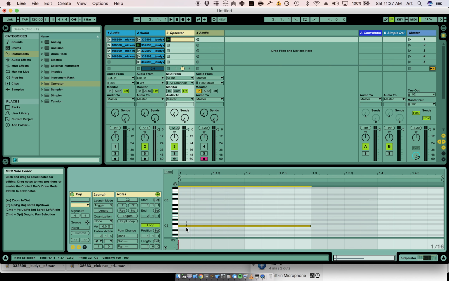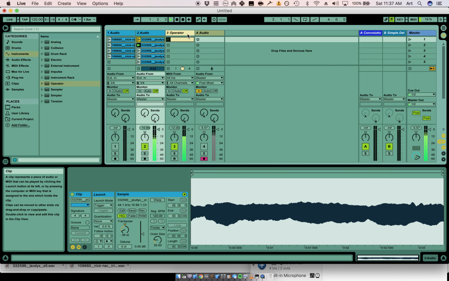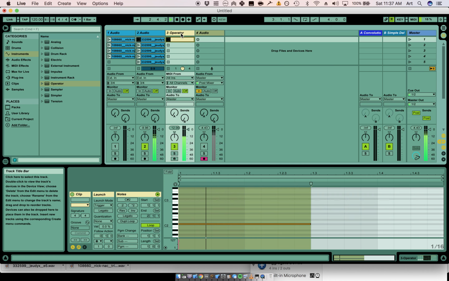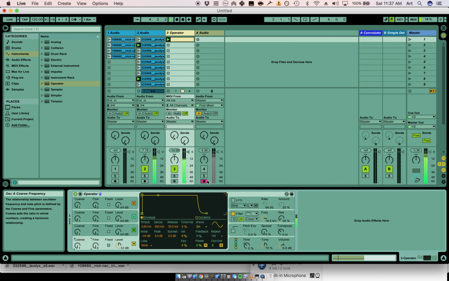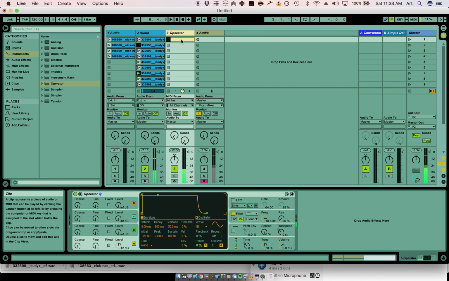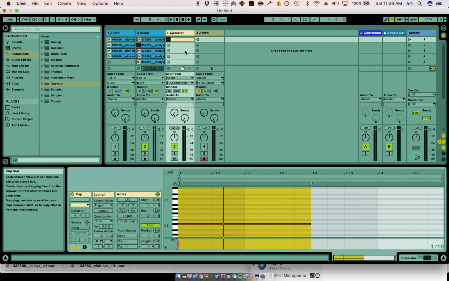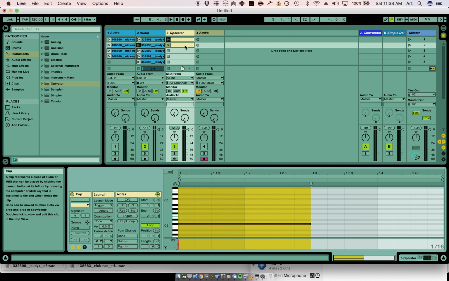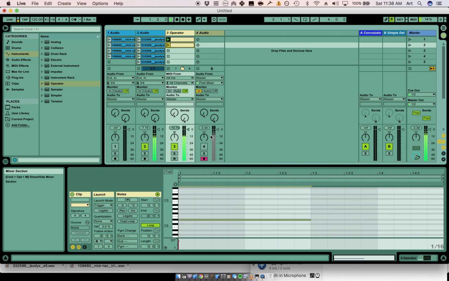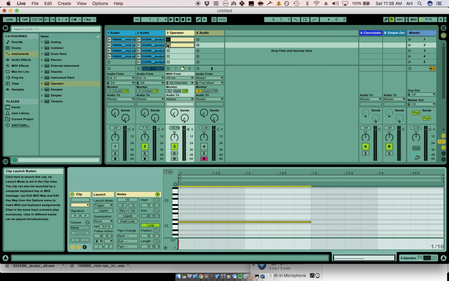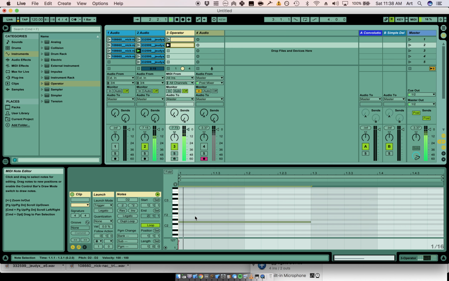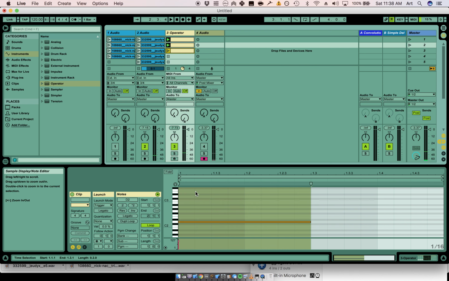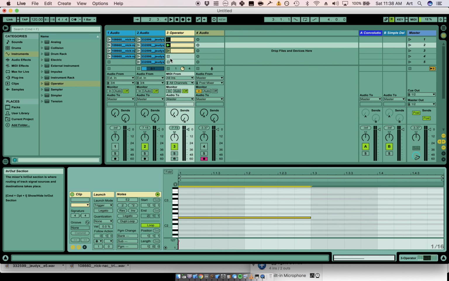I hit Control B to change the cursor back, highlight it, make it go up a note. Let's see if that sounds right. That sounds good. Let's lower the octave one. Okay, so we've got a note, and I'm going to duplicate that clip and change the note, make it go up. Let's see if that works. Change it to that. Let's get a third one. I think that should be in key.